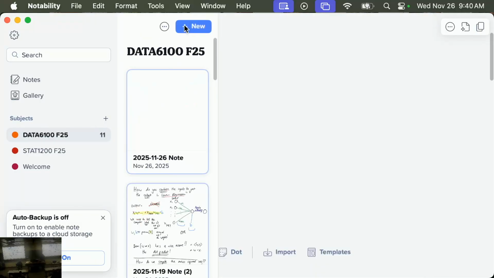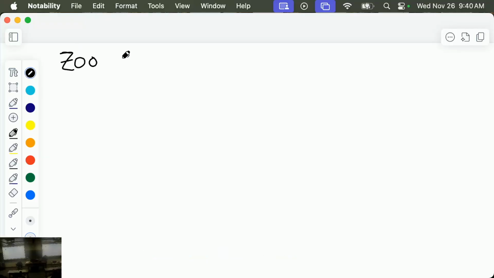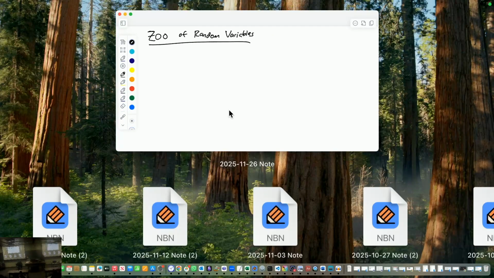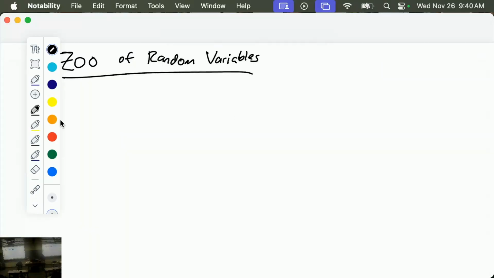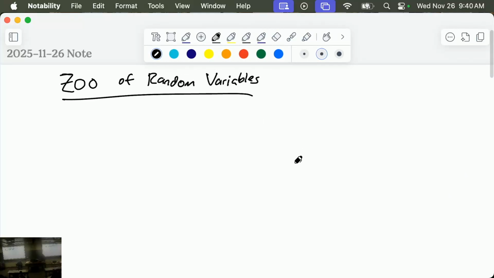Now that we have a few other ones, I kind of think of this as a little zoo. A zoo of random variables. I always tell people who visit Guelph that the Arboretum is a zoo for trees. And in this class, you learn about a zoo of random variables. This is one of the things we did towards the end of the course. Maybe move this up here. Okay, so I have the zoo of random variables.